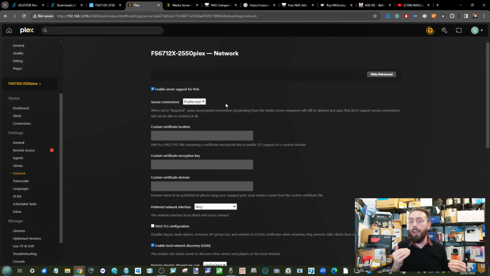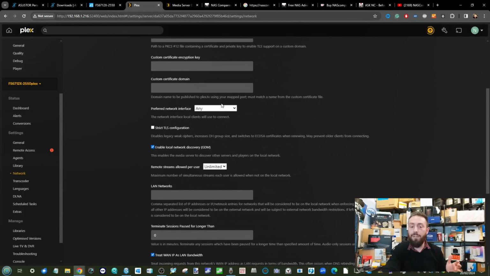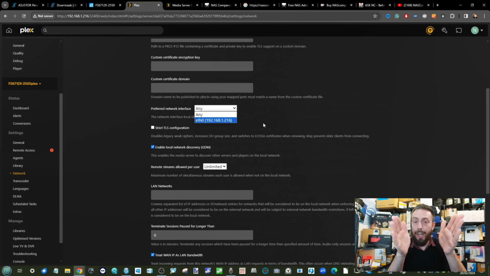No one gets good pressure in that scenario because it's being shared out too much for all those different services. So what you can do on any NAS, and this includes of course the Asustor, if you've got multiple physical connections, you can bind Plex to a single LAN. So in this case, we could bind, if we choose, to this specific physical connection. And if your Asustor NAS has multiple physical ports, what you can do is ensure that every bit of traffic associated with Plex goes through that physical connection.